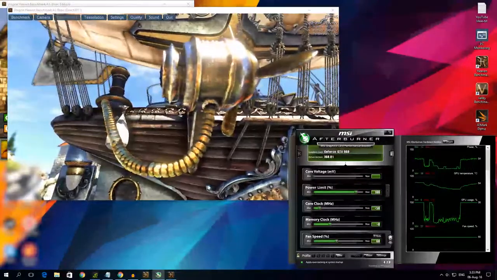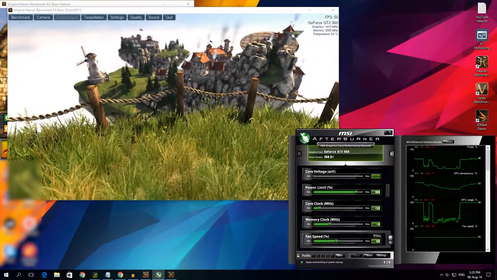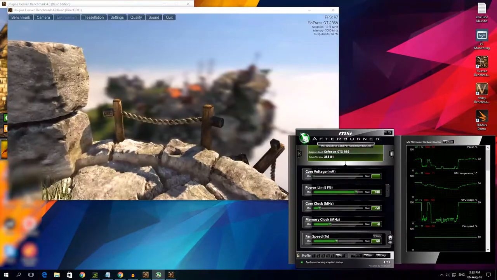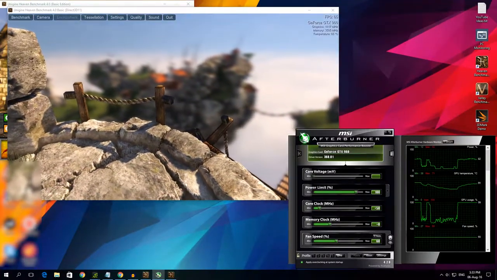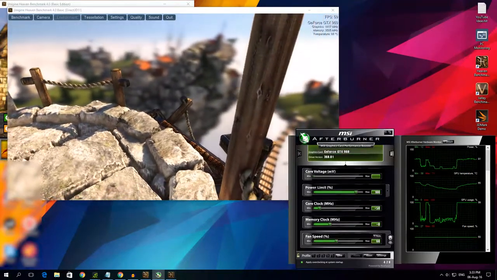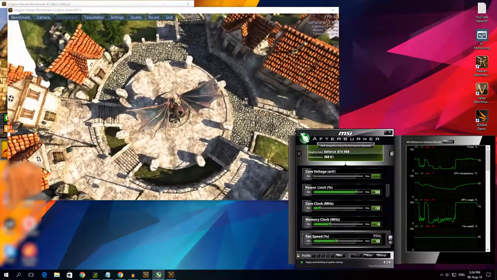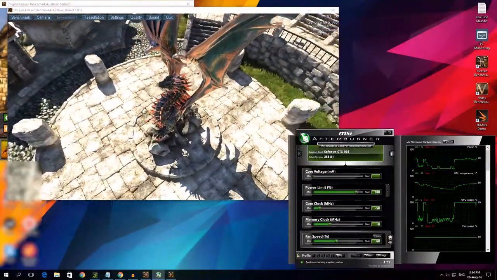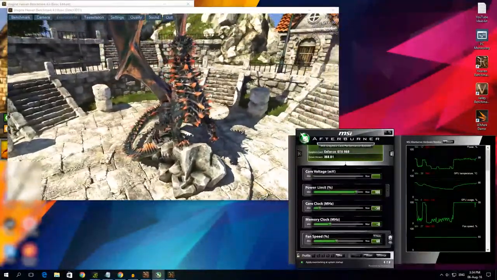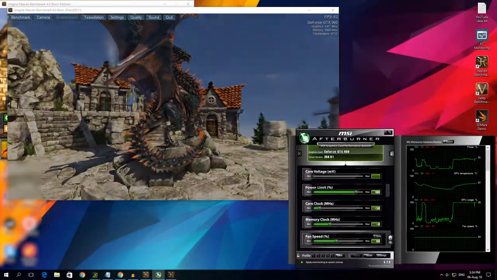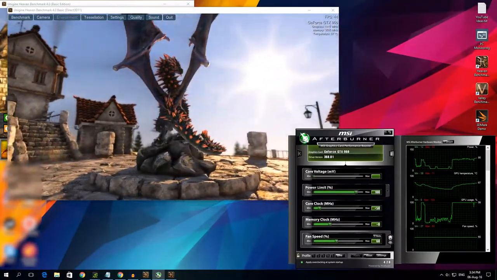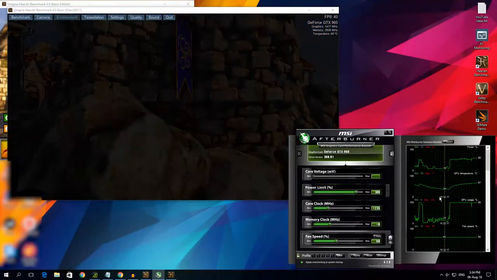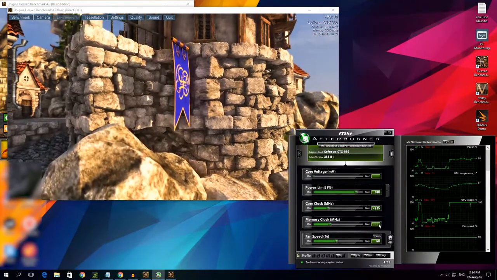Now we move on to the memory clock, and you should do the same as we did with the core clock, but I would suggest not going over the core clock, as you may damage the card. I suggest leaving it at about 10 MHz less than the core clock. Once you see that you've reached your GPU's limit, quit the program and put it in full screen and compare your results with before. If you see that you got a better score than before, then you've successfully overclocked your card. So let's do that right now. Now my overclock limit was at 235 on the core clock and 225 on the memory clock.